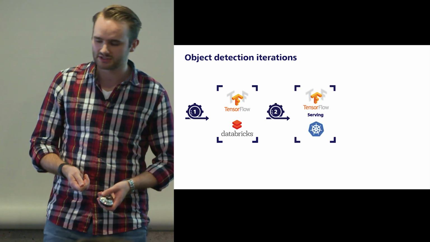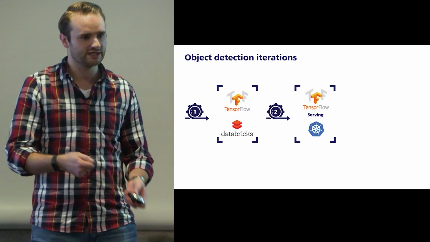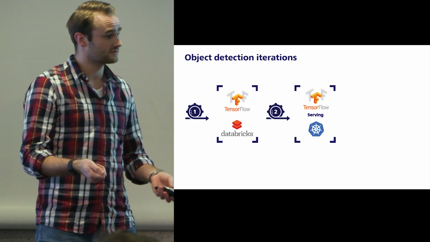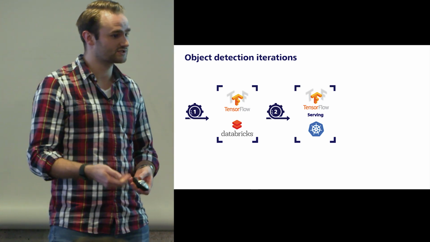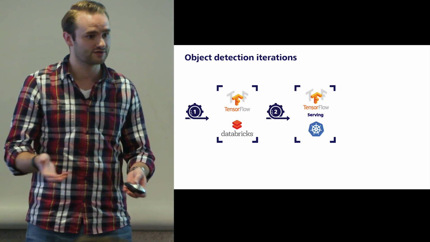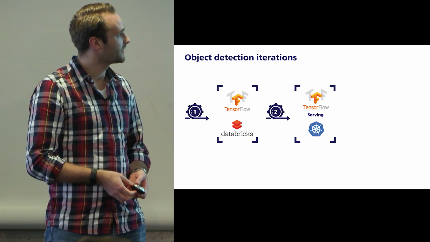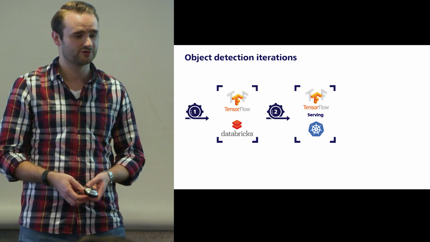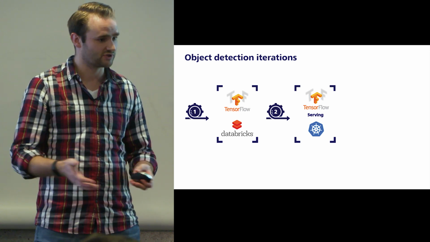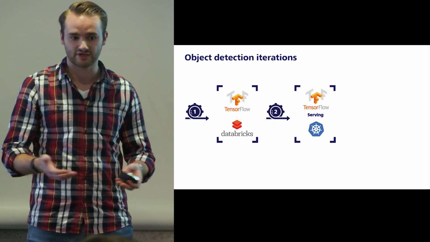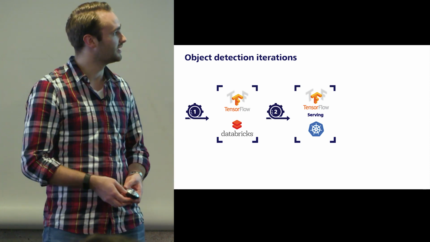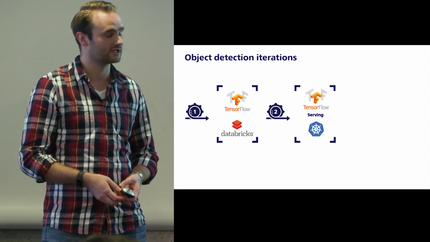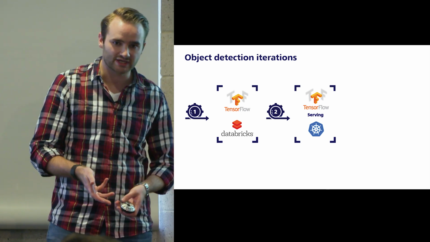Our second iteration was, maybe if we switch to Kubernetes, we can run things in Docker and in that way achieve our scaling. Spark obviously is great for scaling up on larger data sets, and that's something we knew we would want, because at Schiphol there are about 100 gates. If you have to process images every couple of seconds from every gate, you need a lot of compute and you need to be able to scale up quickly. So our second iteration was trying TensorFlow Serving.